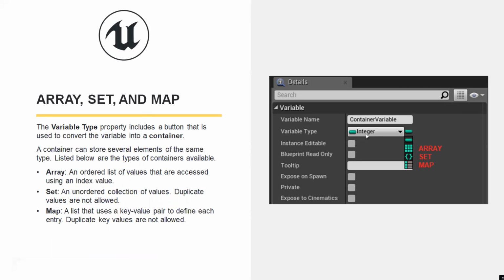So once you set your variable type, you can change the container. That little line there is a single instance of that integer. Array is multiple integers in a container. A set, I've never really used a set. It's an unordered collection of values. In my entire career, I've never used a set, but you may find a need for it someplace. So just be aware it exists, and you can do some research on it. We won't be covering it in this course.